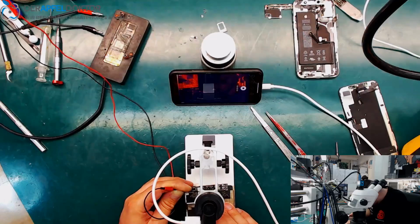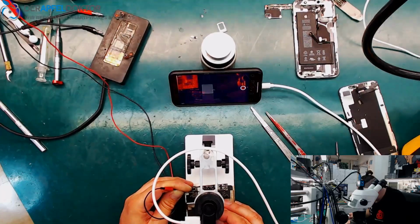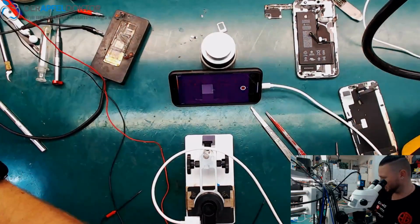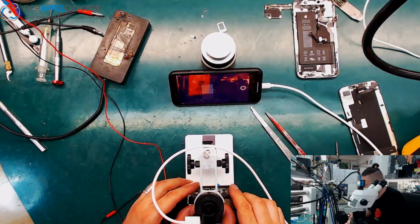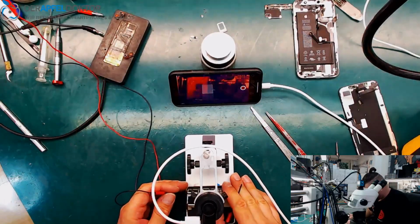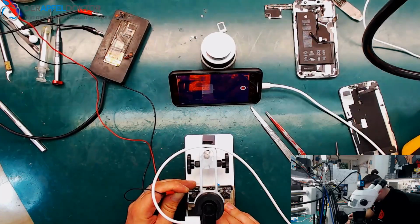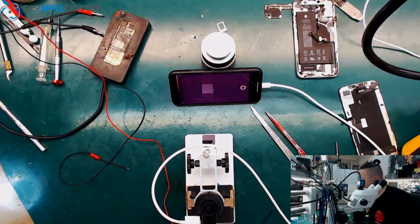iPhone XS short on VCC main. Let's see. Okay, you got it? But is the short at the Wi-Fi IC too? Okay, here we are. We are under the Wi-Fi IC. I just have to take a look. Okay, it should be here, next under that coil. I just have to orientate. Yeah, here we are.